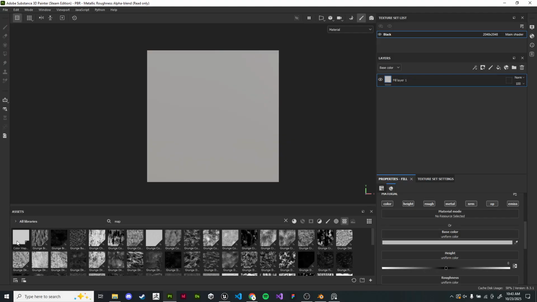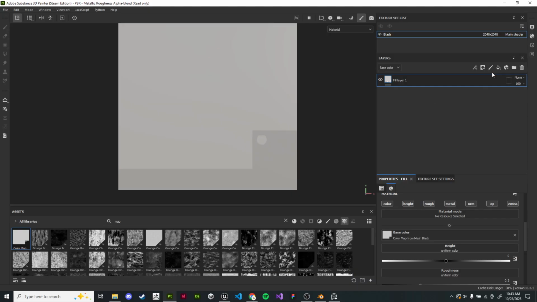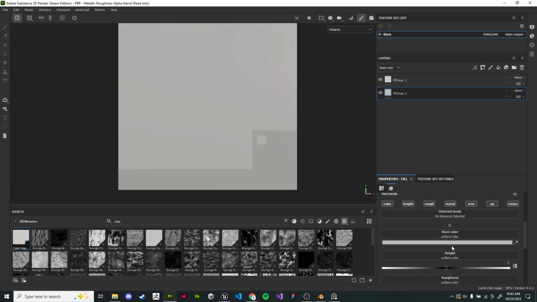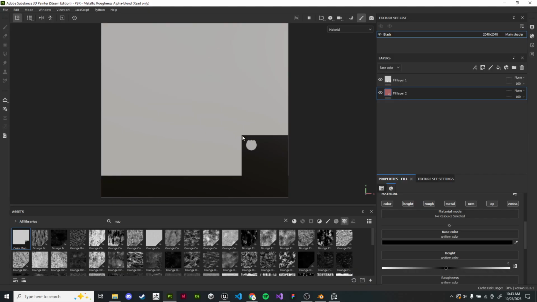Add fill, color map, base color. Okay. Second fill for the background, that's just pure black. There we go. Now we have a proper alpha map.